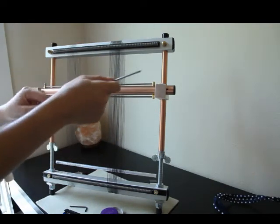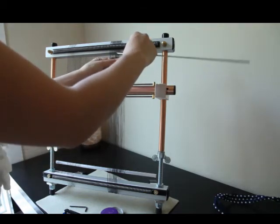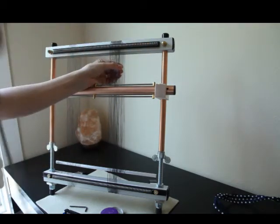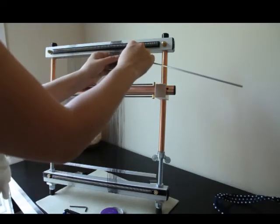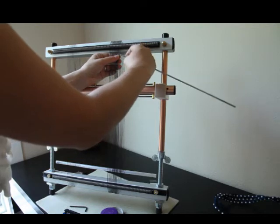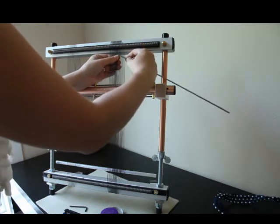So to make this easier, I'm just going to take this bar and weave it through the pairs of warp threads. There are 2 warp threads in each dent. What I'm going to do is bring it through each pair.